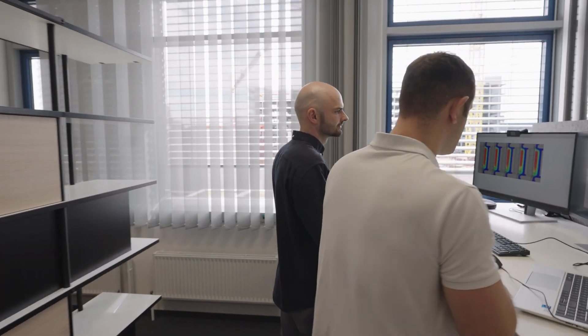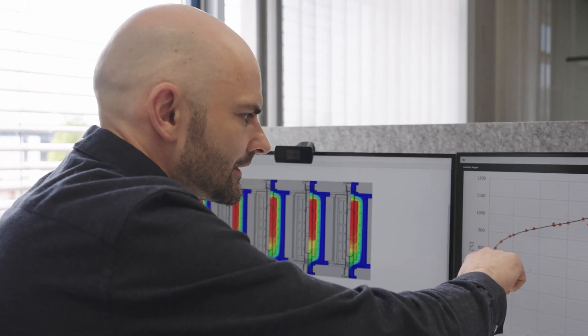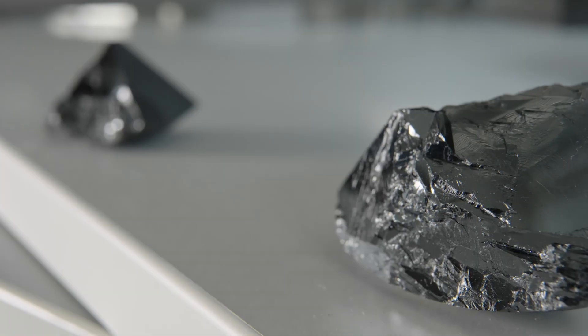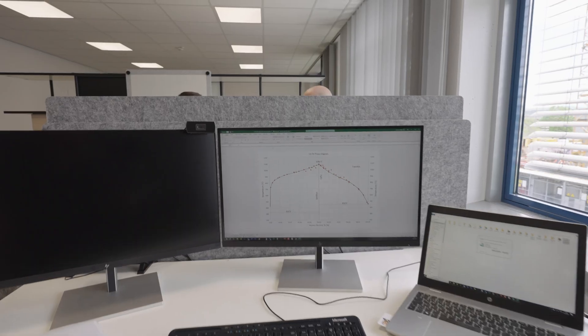We learned a lot. We learned that we should be consistent, precise, and focused on process reproducibility. For the crystal growth, the main challenge is reproducibility, because it's very hard to grow two crystals alike. That's a real challenge, but our main goal is to scale it up to a production line. Most of the equipment here is custom, so having a consistent and reproducible process with a very strong team of professionals behind it is our main goal and challenge at the same time.